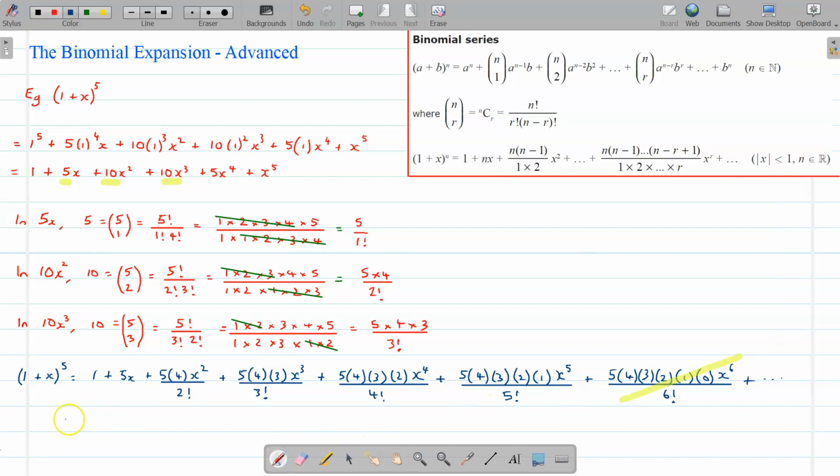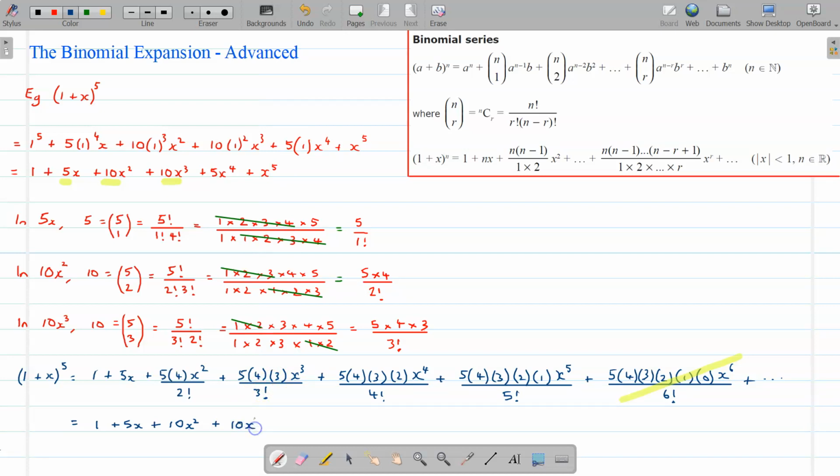So you can just cross that out, stop there, because this terminates, and it terminates at the x to the 5 term. And if you simplified each of those expressions above, you would have 1 plus 5x. The next term would be 20 over 2 factorial, which is 10, which will give us our 10x squared. Okay, we already know the result, but this is just showing it coming from a different way. 5 times 4 times 3 is, well, that's 20 times 3 is 60. 60 over 3 factorial is 60 over 6, which is 10.